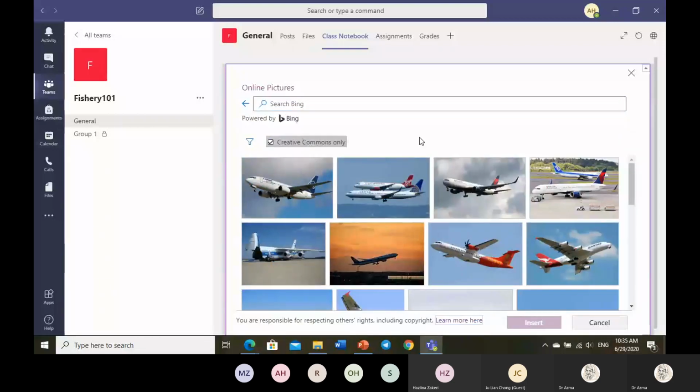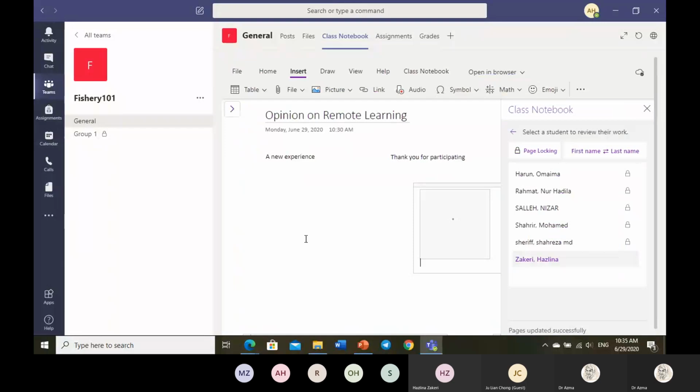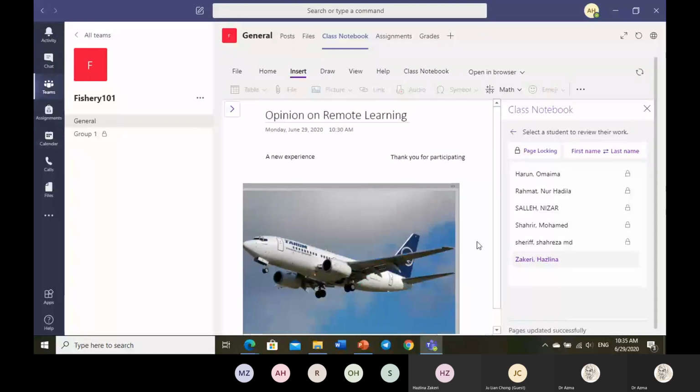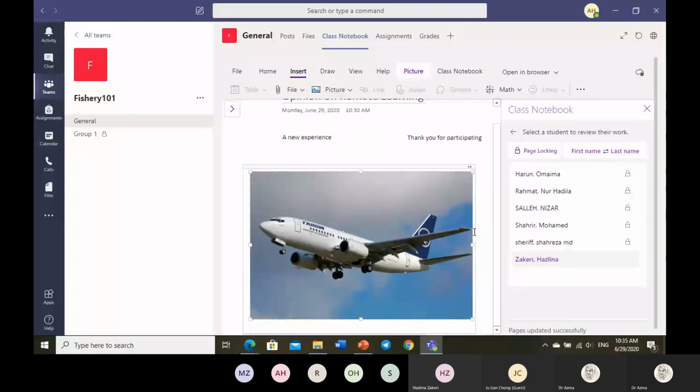Anything as far as graphic is concerned, anything that has this Creative Commons only, these are pictures that we can actually use without having to worry about IP rights, or copyright, right? So all the things under Creative Commons we can use freely. We can actually not worry about people suing us.